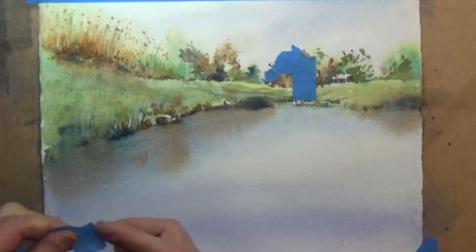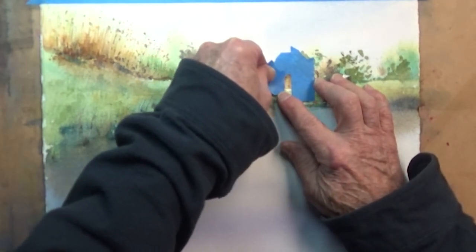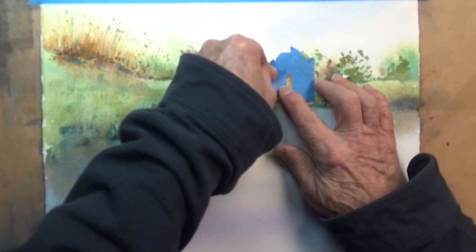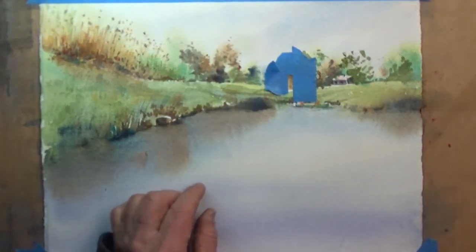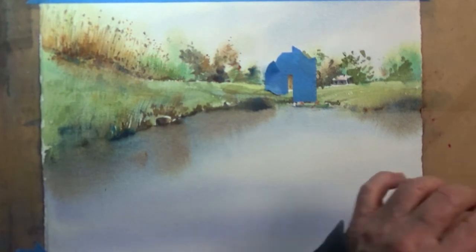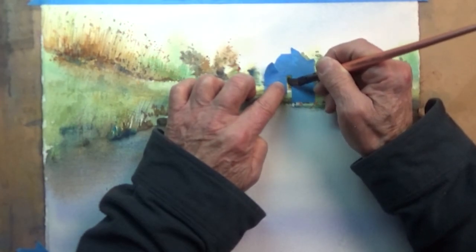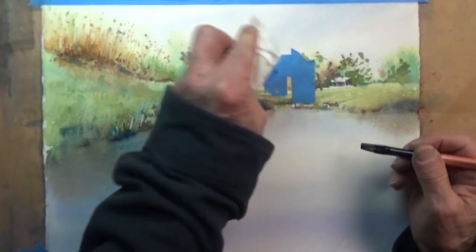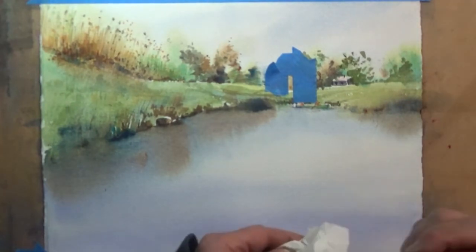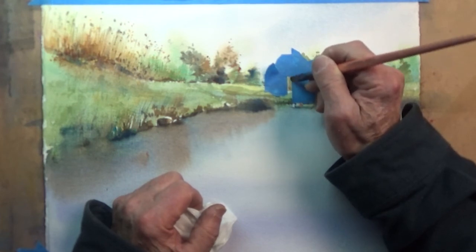So to give you some example, let's say I want to lighten. This is a window, so I'm going to lighten a certain area here. So we're just going to, let's say, lighten this area right up here. Okay, so what I want to do is to come in here and wet this.